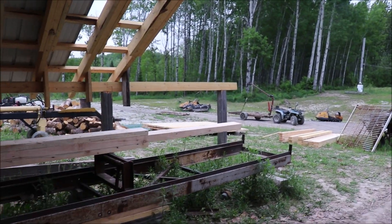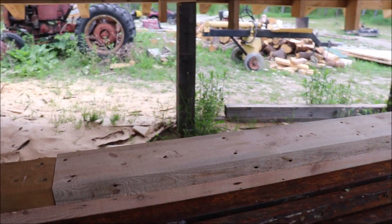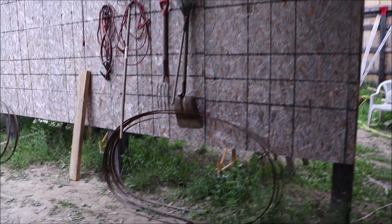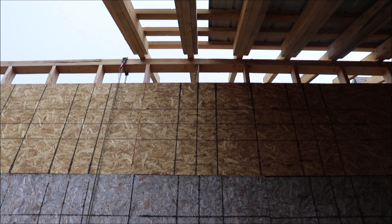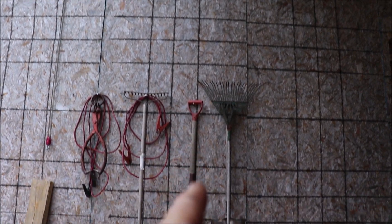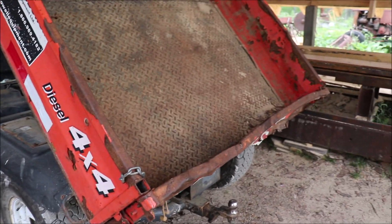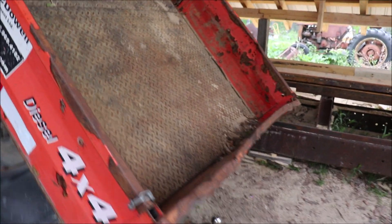We're going to build more rafters, so we could build all four and just leave them right here. When it stops raining, we can put up all four rafters right away. I brought some spare blades here as well so I can sharpen those and get them ready. They're under the roof here — well, part of it is out in the open. The roofing metal ends pretty much right there at that dark line where the potato fork is hanging.